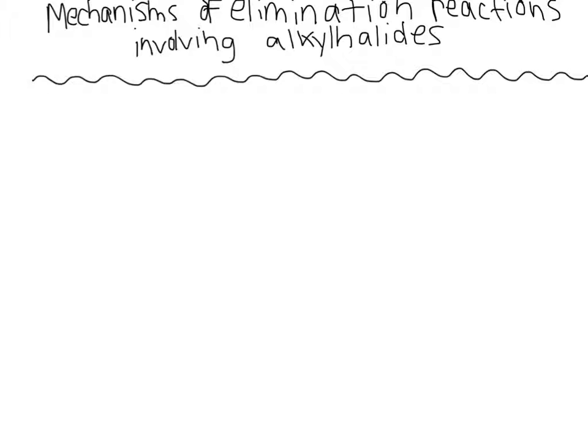In this video, I'm going to be describing the mechanisms of elimination reactions that involve alkyl halides. While most alkyl halides that we will be dealing with in class only have one leaving group, I will be going over the mechanisms of elimination reactions on alkyl halides that have two leaving groups. So instead of your final product having a molecule with an alkene in it, it will leave you with a molecule that has a triple bond or an alkyne.